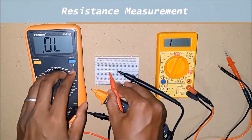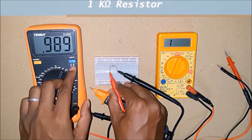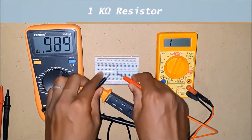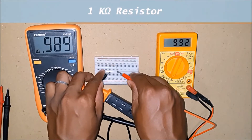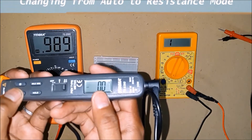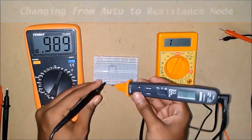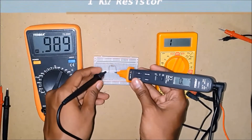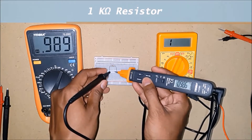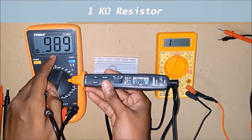It's quite hard to measure and at the same time hold the value in the Tenma 72-2595 multimeter. Now let us try the Chinese one — we don't have a hold option there. It's time for the pen style meter. You have to change it from auto to resistance mode, though you can also use the auto mode. As you can see, it's very easy to use the hold option, and we have almost the same values in all the multimeters.